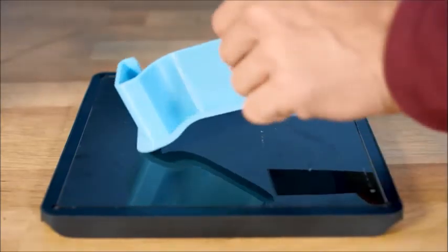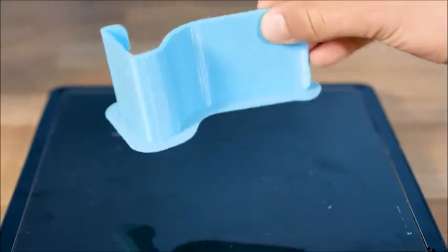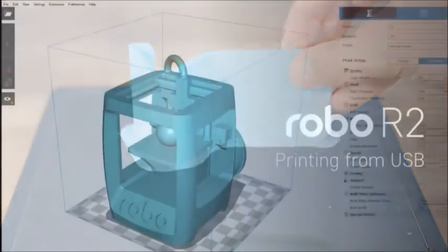Also, keep in mind the following. Do not force print removal by lifting directly upward. Instead, remove it at an angle by lifting from one of its corners.